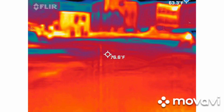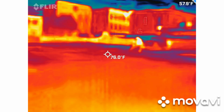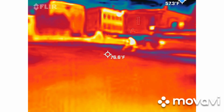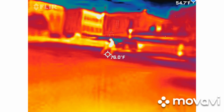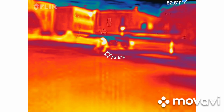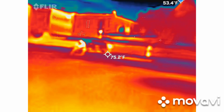We're also probably going to be adding a handle to that. I was looking at one of the gimbals, but it's just not going to work with the battery pack on the back. So we definitely want a stabilizer on there, just so that you guys can actually see the full video. But I'll probably just end up doing a selfie stick kind of mentality, just so that it's a lot easier to handle.